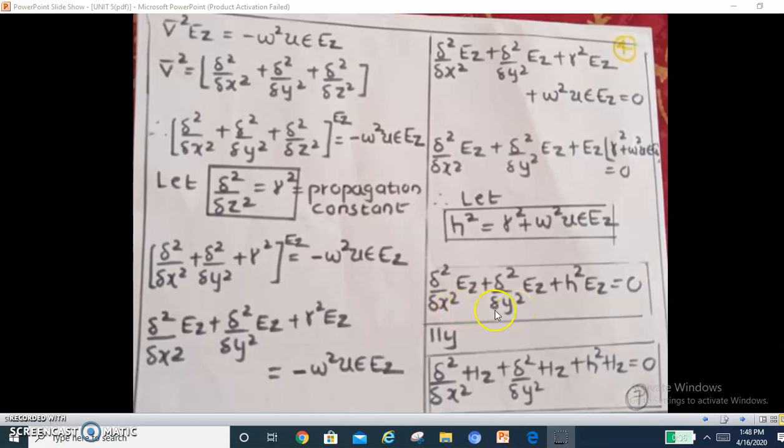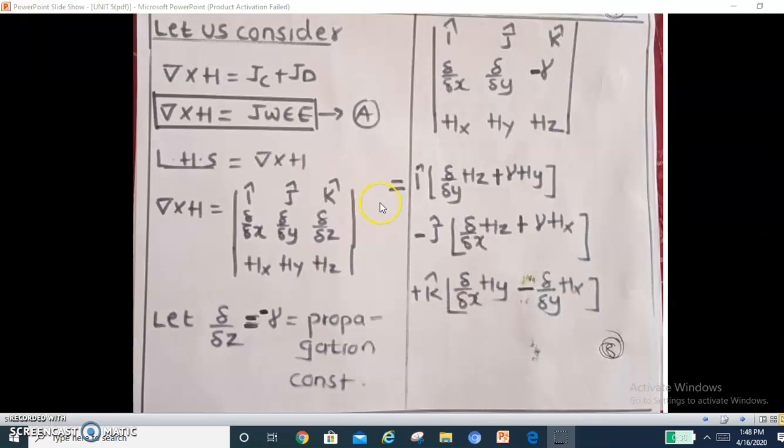Now I can say that this is nothing but the electric field equation. Similarly, we can go for the magnetic field equation by replacing E with H. And these are the two equations we got from the basic formula. Now let us continue. As we know the first Maxwell equation, we have solved this one and we got the equation. Then what you have to do is solve the left hand side and the right hand side and equate them.